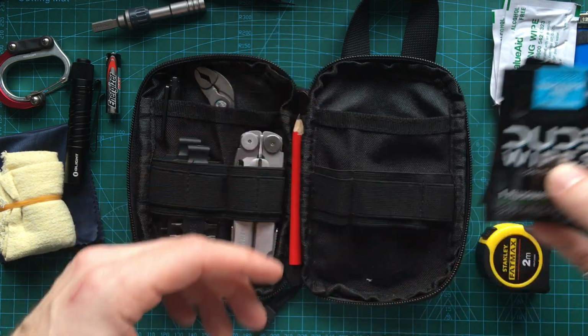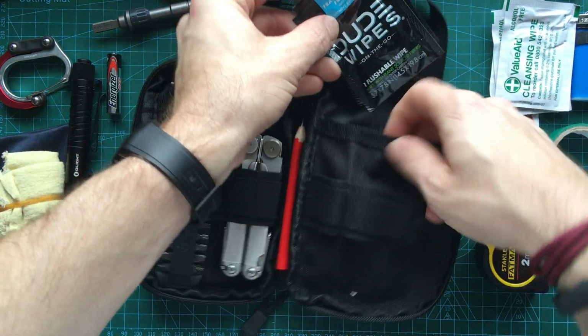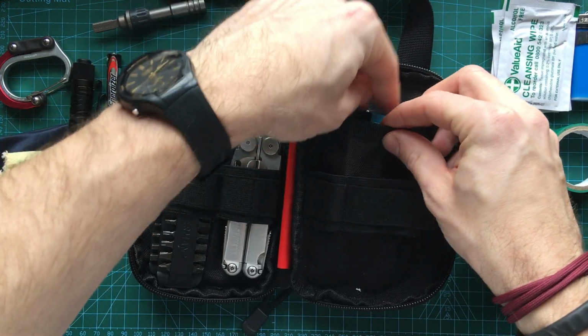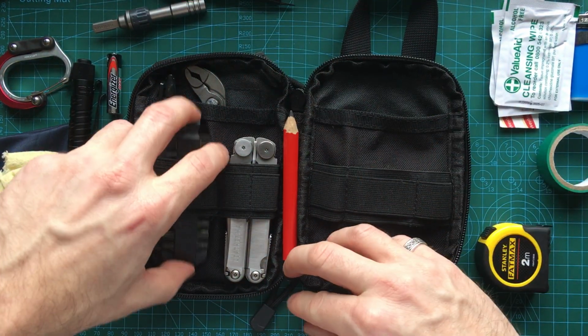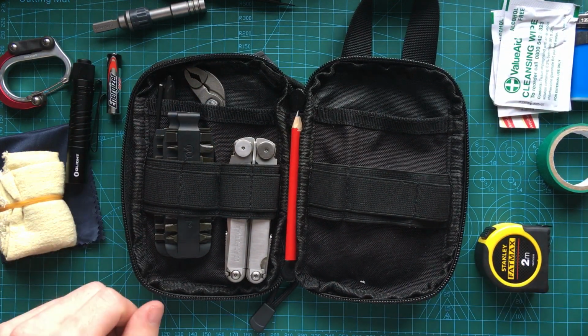So yeah, that just about does it. Those go back in there. Don't think I've missed anything. Have a quick feel around, but no, I think that just about does it.